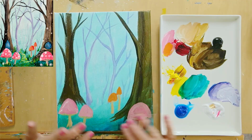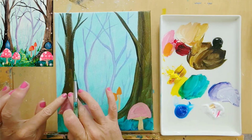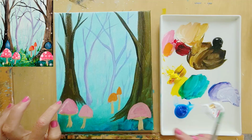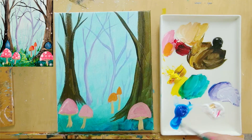So now while the mushrooms dry, we can add some more fun stuff here. Like maybe we have a little door in one of the trees. So let's go ahead and put that in this far away tree right here, just to make it more mysterious, like it's far off. And we'll make the door blue.